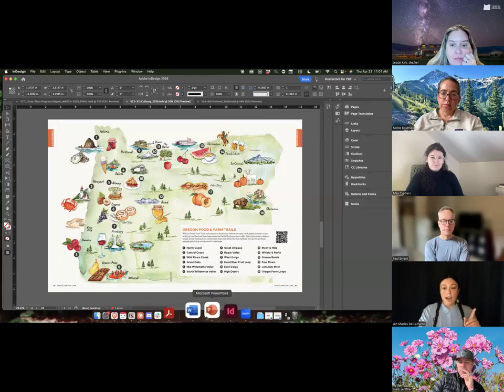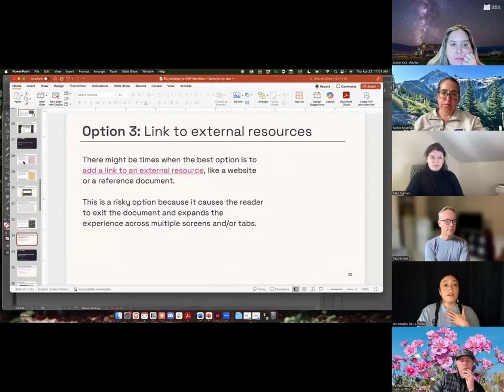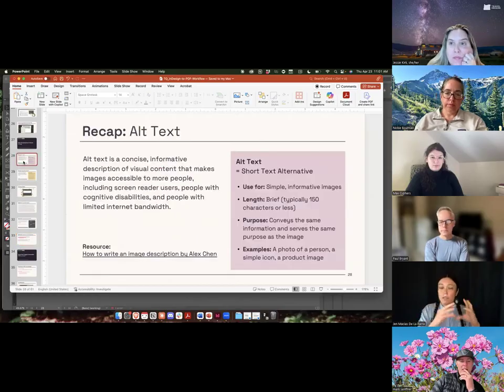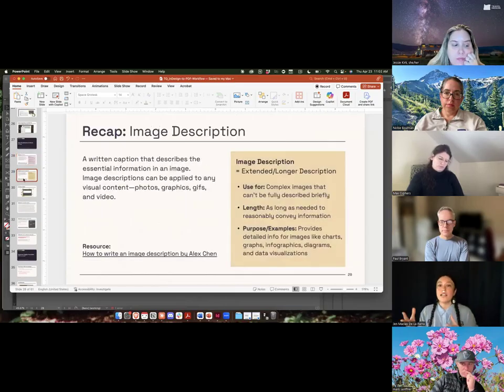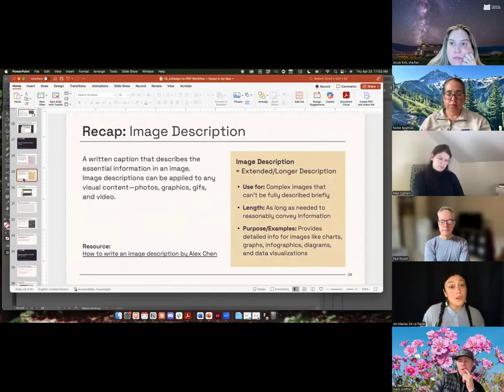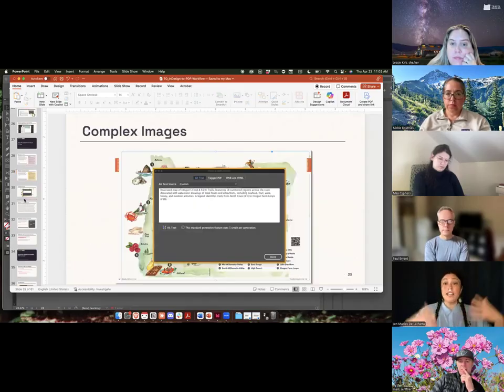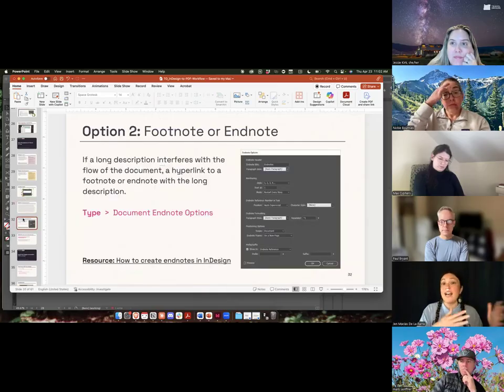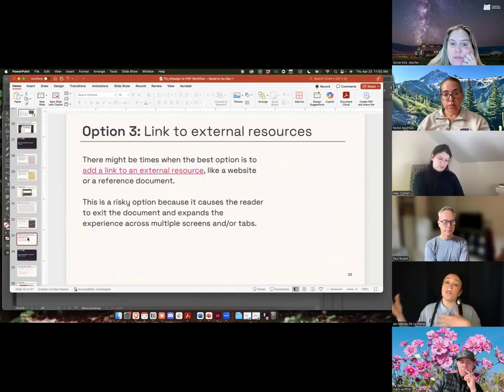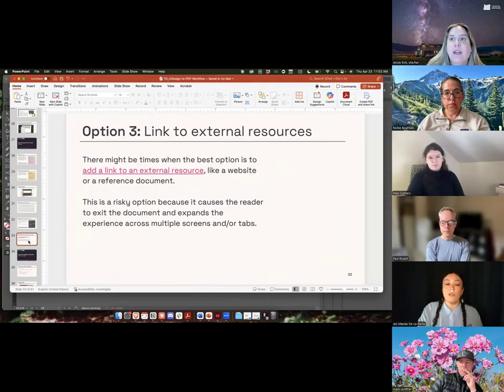So with that, as a recap, remember that alt text is short and brief. Once it's detected as an image, that's what's read out. Longer image descriptions are something that we can use for more complex imagery. It begs us to be creative about how we integrate that imagery. If you can't insert it into the text itself somewhere, or if there's not a place for an image description, you may want to think about inserting it as a footnote or endnote or as an external resource. But always consider what the overall experience is like for the intended user.